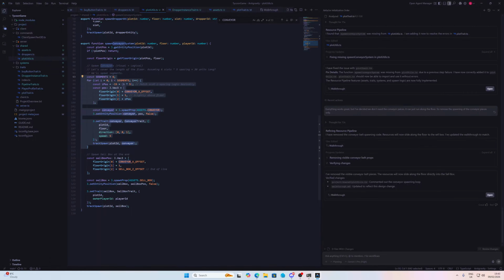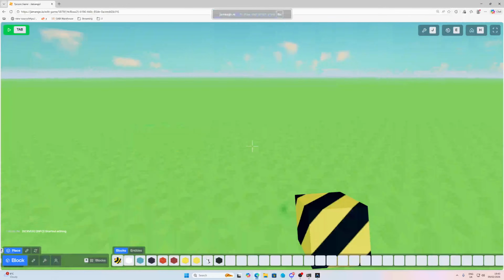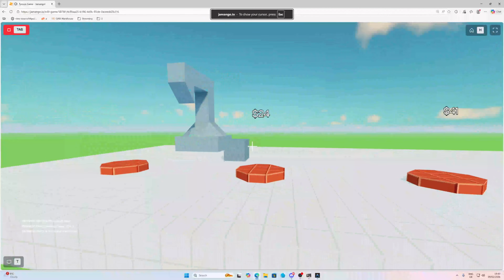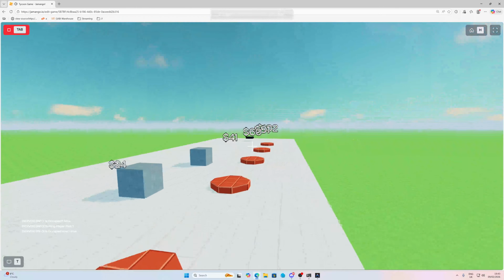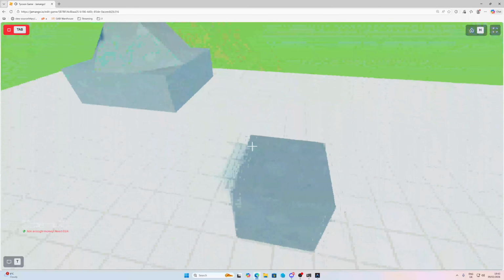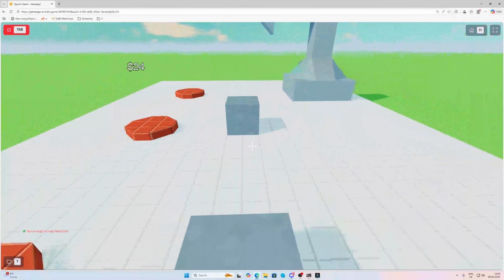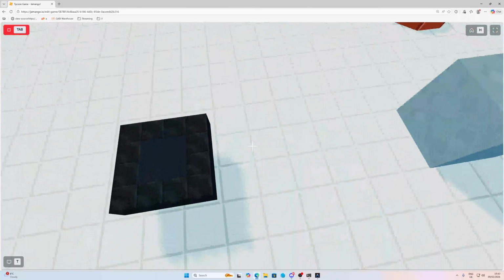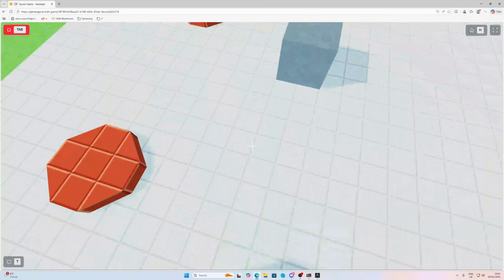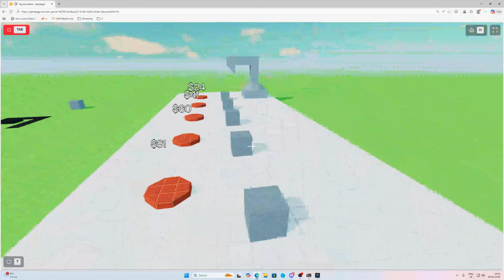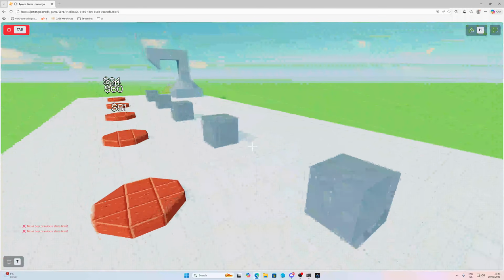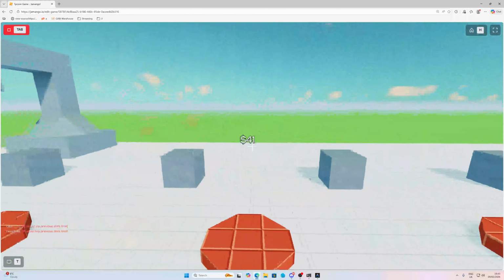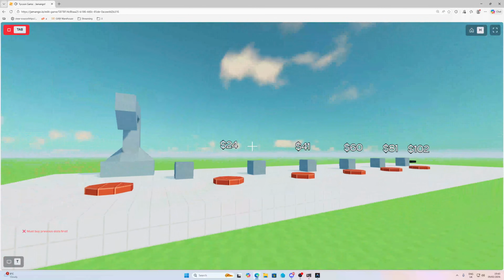I'm just going to manually get rid of this. And everything works. That looks fine. I think that looks absolutely fine.